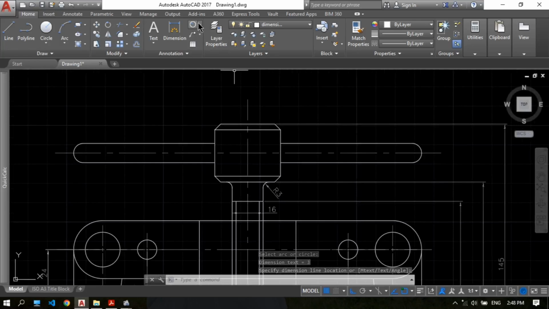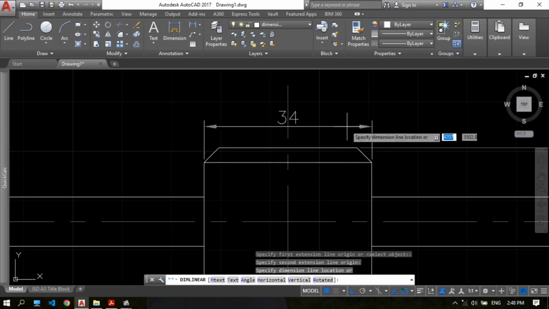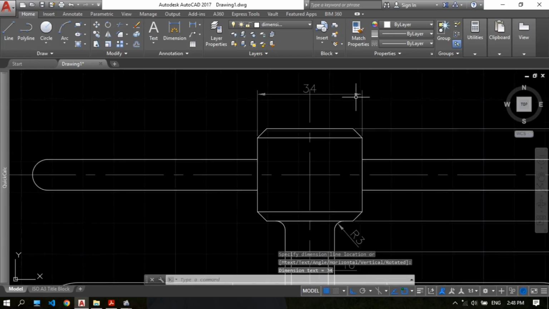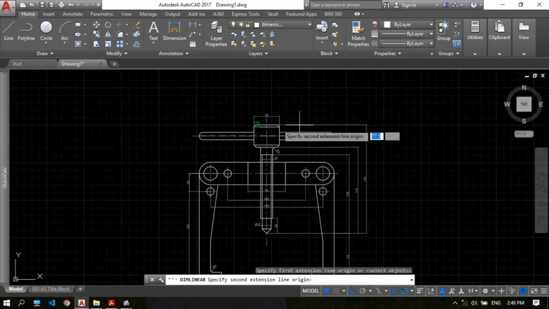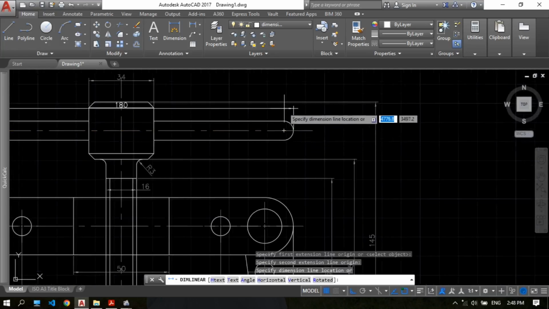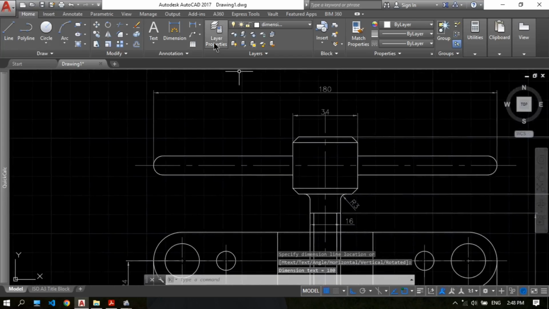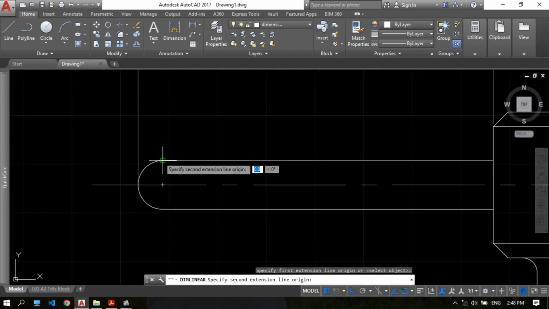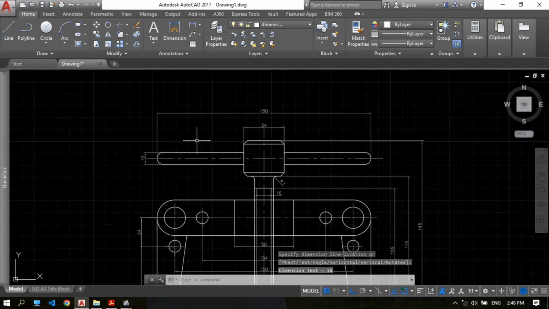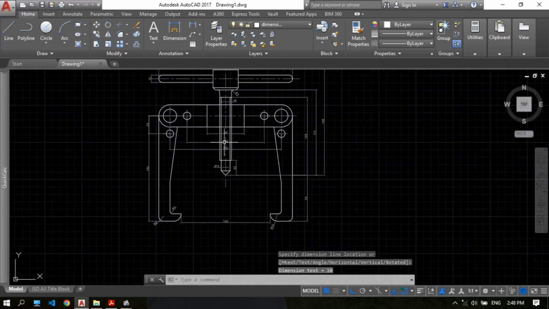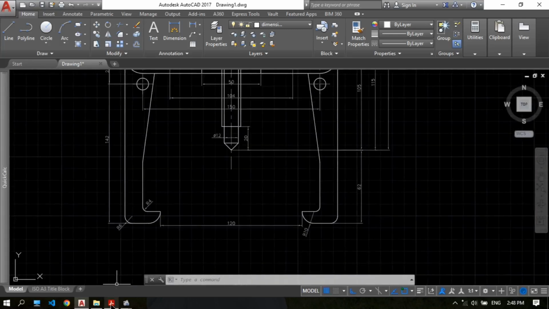Yeah, and then just the linear dimension here, that line is 34, and then for the slot, click here, x 180, and then the width of the slot is 10. Yeah, check it.